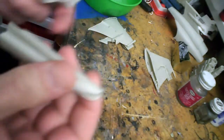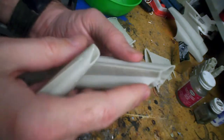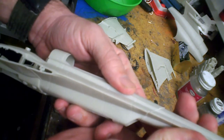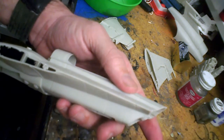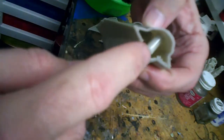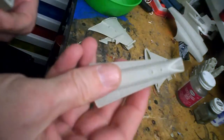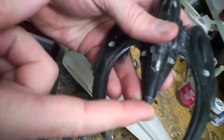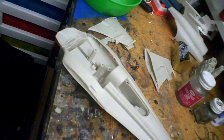I glued the nose of the fuselage together, and while it was still in place, using the intake as a guide, I cut it down. With that done, I am probably going to go in and take that bar out so I can insert this deeper into the fuselage to give the shortened nose found on the prototype. That's where we sit. Major modifications of this thing are just about done.